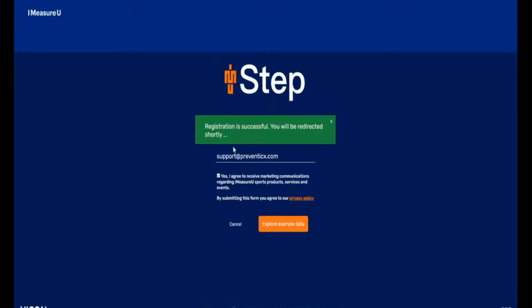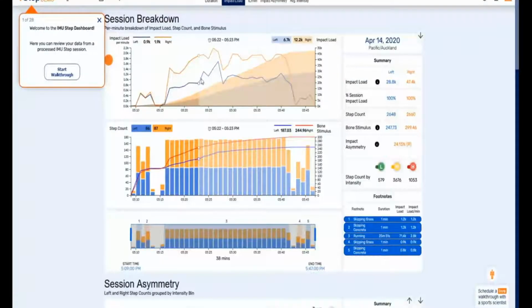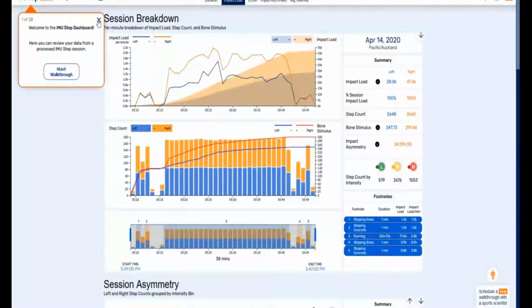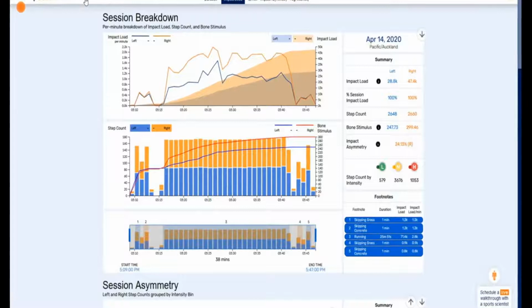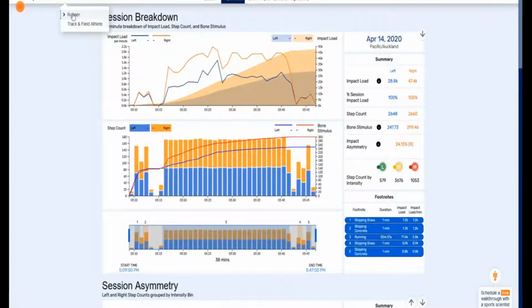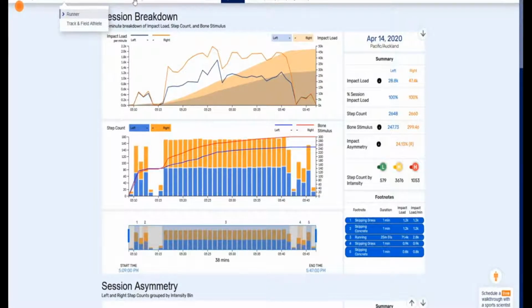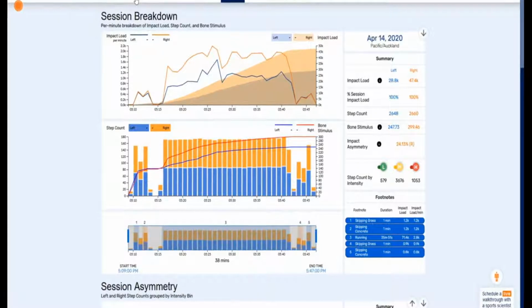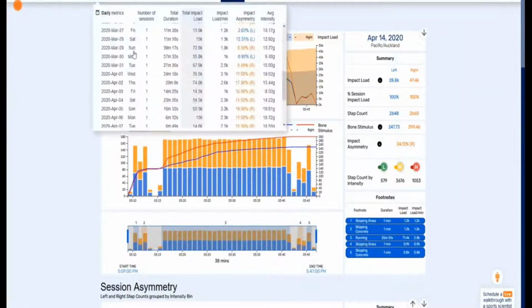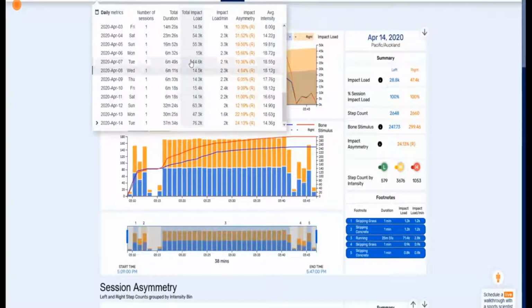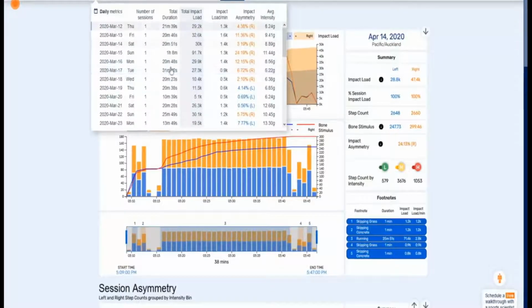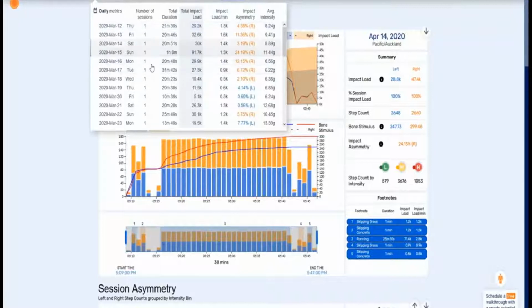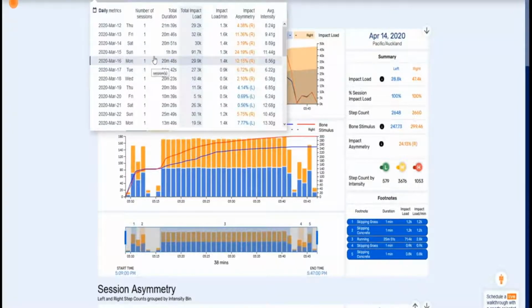We're going to be redirected to the sample data repository and the dashboard for the sample athletes. So on this web page, we have access to 2 different kinds of athletes. We're going to stick with the runner. If we look up at the top here, just to the right, we get a calendar of events. This is all the events stored for this runner. We're going to download a handful of these events to show you how we can get this data into Excel.